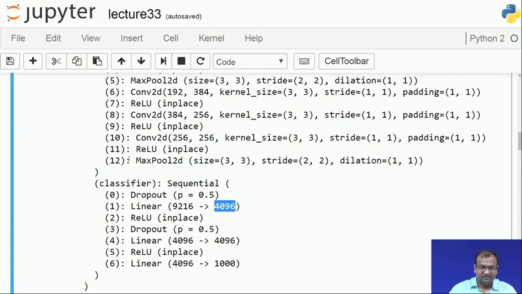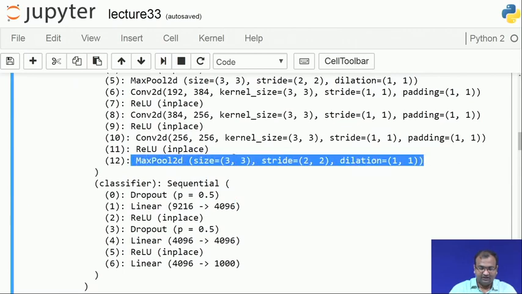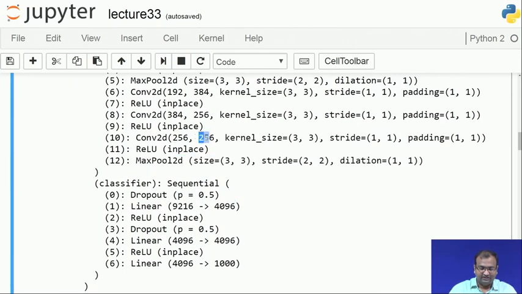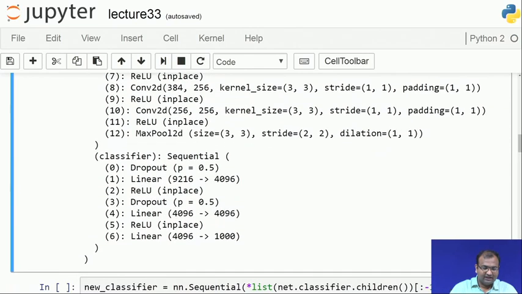The resultant over here is something which spans 256 channels, and in total, if you look into your XY spans and sum up the total number of uniquely available neurons, that sum comes down to 9,216. Following that I again have my ReLU as my transfer function, and then a dropout of 50%. Following that I connect 4,096 neurons onto 4,096 neurons and a ReLU, but no more dropout, and then just a connection from 4,096 to 1,000. Okay.